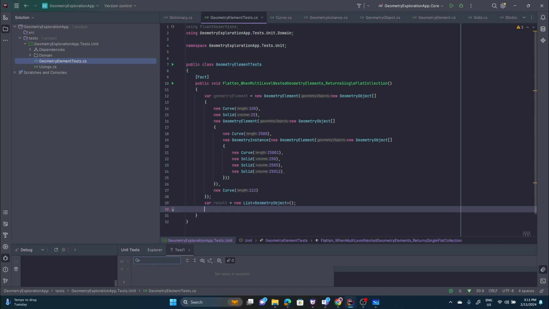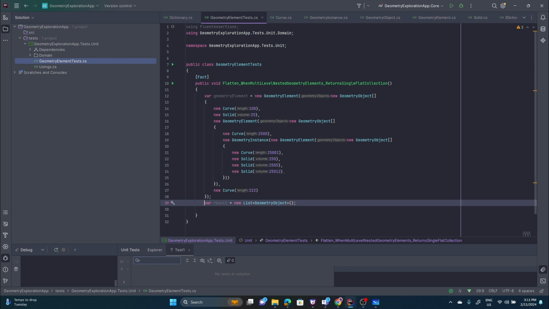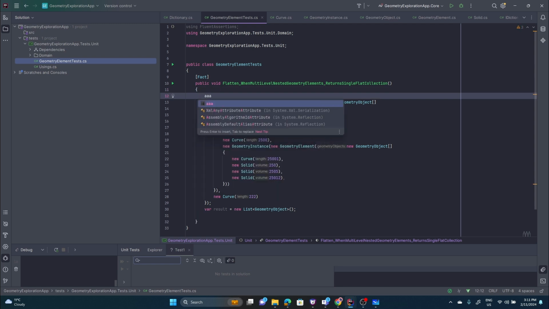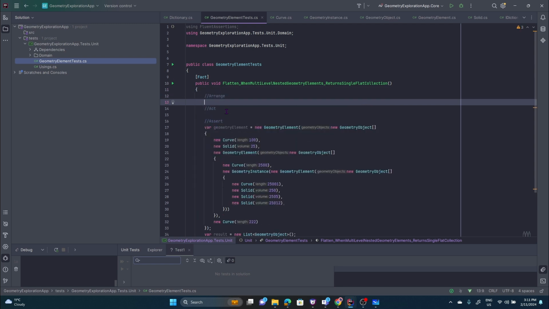Okay, so now let's see what we expect there. I've prepared something because unfortunately I cannot memorize all that info. Usually tests are written using this pattern: arrange, act, and assert.